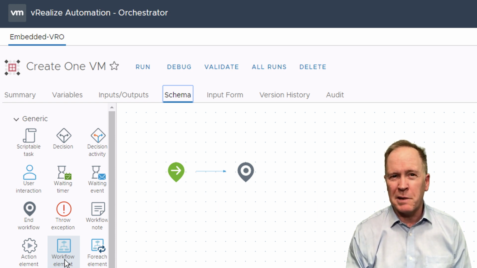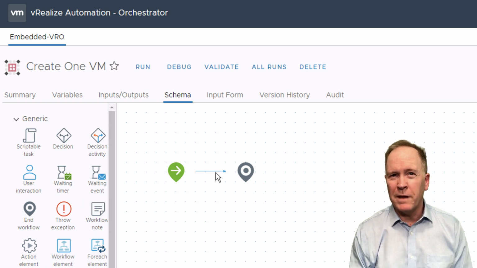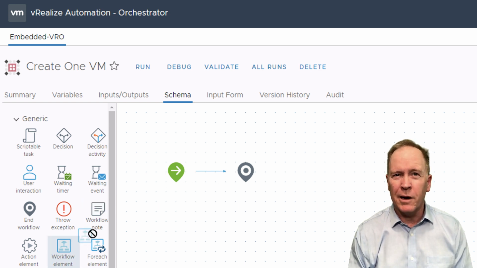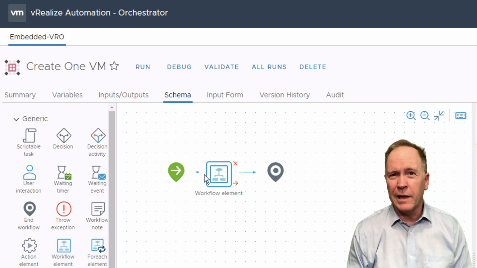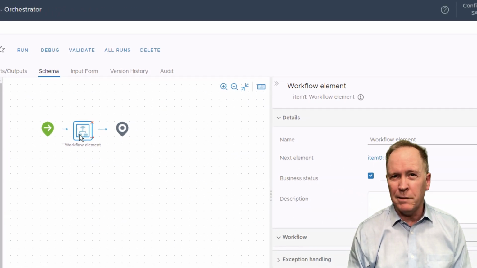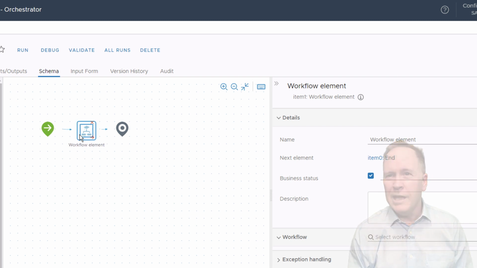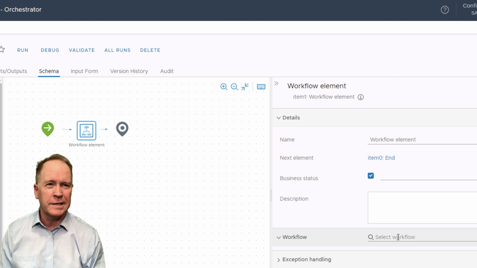So what I'm going to do is drag in this workflow element, let me grab that. There we go. I'm going to drag the workflow element into my workflow, just like you would have done with the Java client. I'll simply let go. And unlike the older Java client, where it immediately asks you which workflow you want to call, here, as you can see, it just pops up an interface where I'm going to have to tell it that. And specifically, the place I tell it which workflow I want to call is right here.